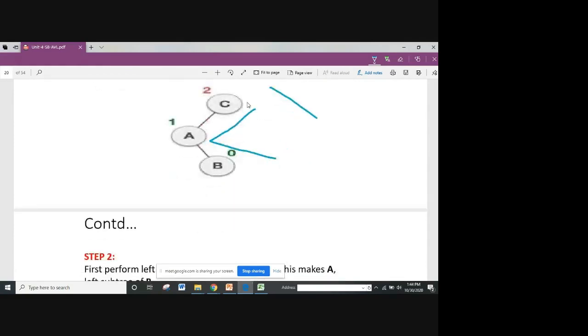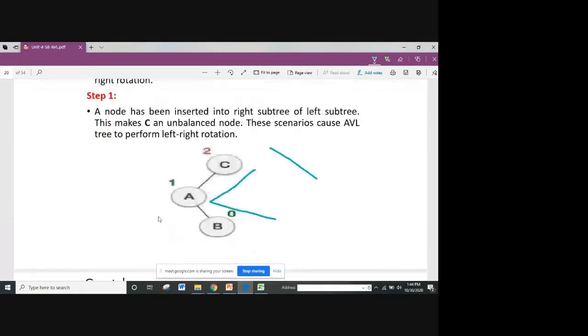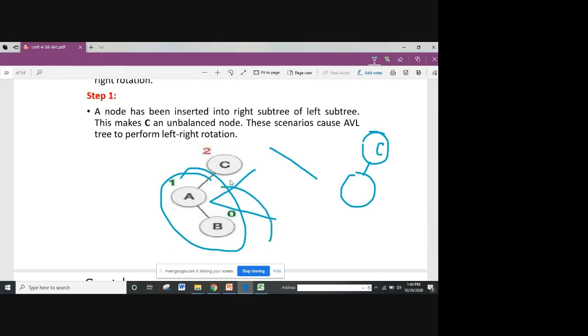So when I take this, I have to do one time LR, left rotation first. Why I'm doing it: when I do the left rotation here, C will come here. Left rotation means like this. It will be going like this. A and B. So B will be coming next, and on this side I will get A.